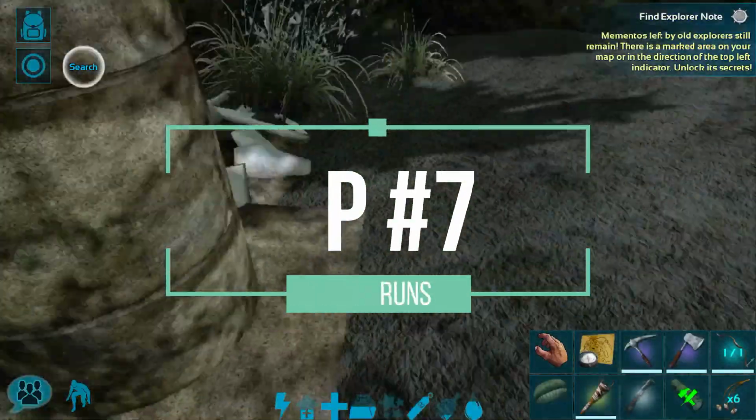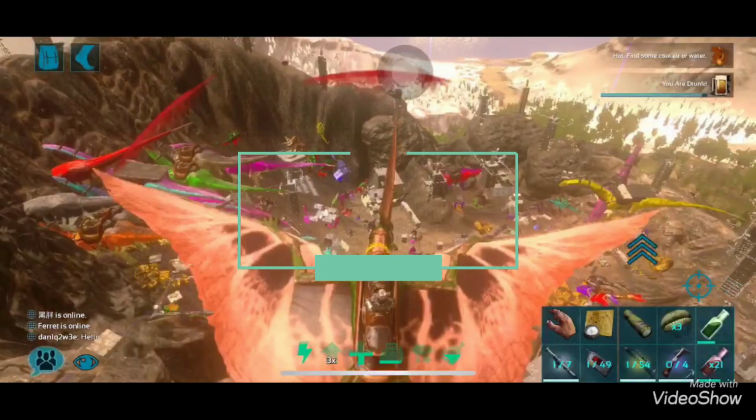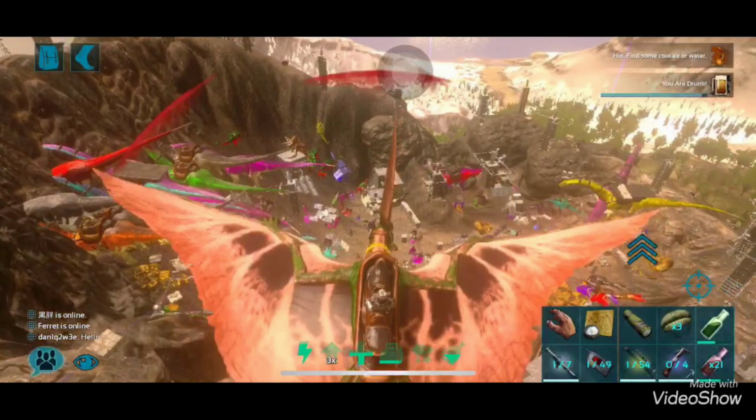Tip number 7, note runs will level you up really fast. Tip number 8, scout the area where the most resources are and then decide if you can move there. Think of how many mega bases are there and how many people are gonna fight to actually keep the resources, and if it's not too many, go ahead for it.